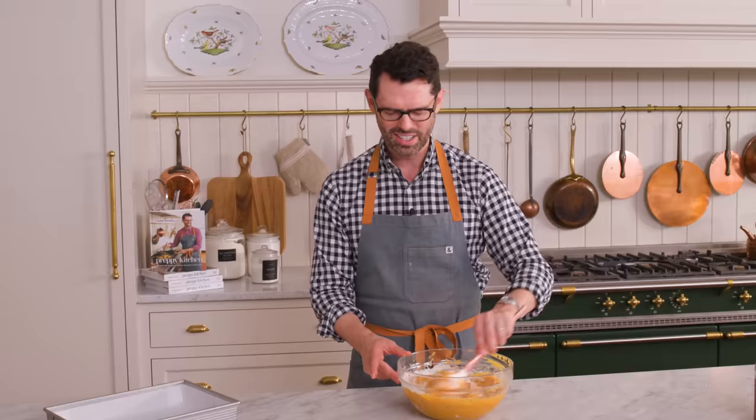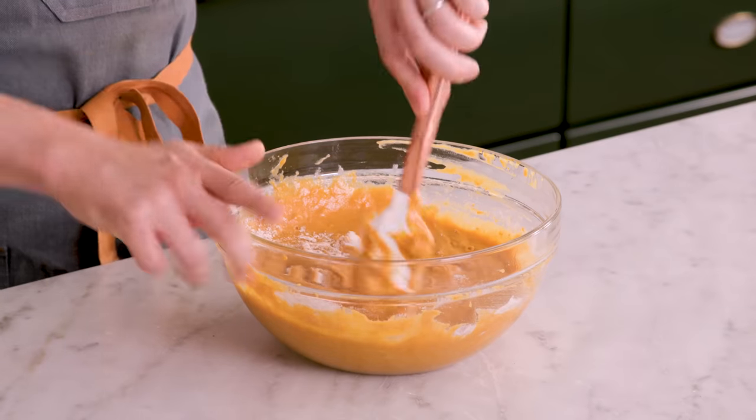What happens is you bake your cake, bread, or cookies - it looks perfect coming out of the oven, but as it cools it begins to shrink down. And when you take a bite, instead of being melt-in-your-mouth and amazing, it's a little bit gummy and dense. I've had cakes measured perfectly in grams but they got way over mixed - it's just not tasty, it'll break your heart. That's another reason I love doing this part by hand, because I have really good control, I can scrape the bottom as I go, and I know I'm not gonna over-mix. That's the end of my TED talk on mixing your batter.